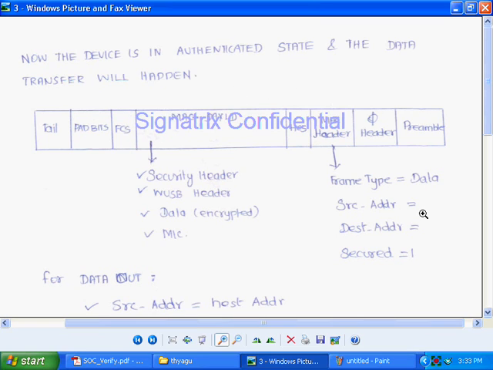So in this source address, the device will put its address. And the destination address will be the host address. And this packet will be secured because we have derived a session key. Now the things in this MAC payload will be encrypted. That's why in this MAC header we'll have one bit.